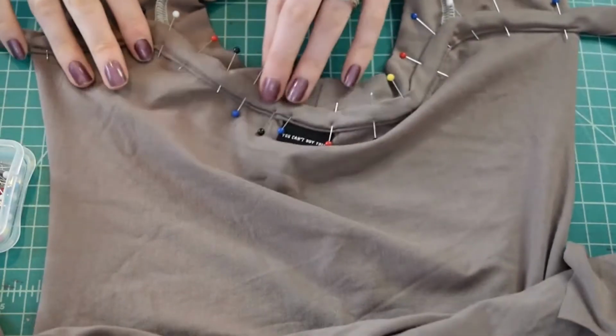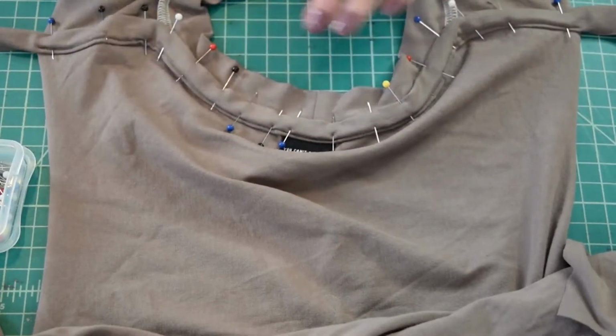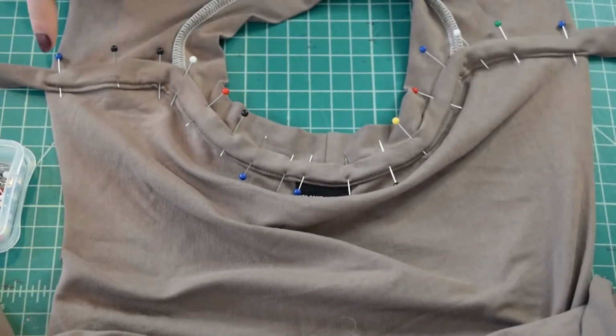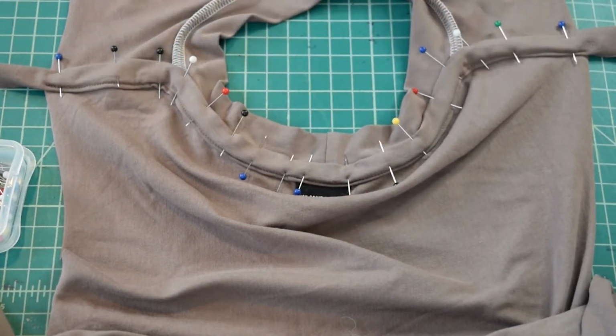And then, just like we did with the bottom of the strip, I'm going to take this to my sewing machine and sew with a regular straight stitch along that top fold of the stabilizing strip to secure it in place.